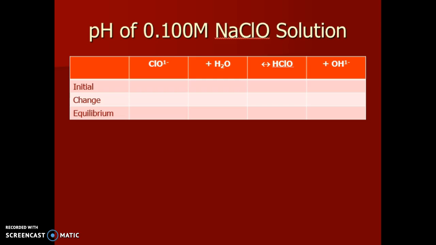First step, I need an equilibrium constant. There is no published equilibrium constant for hypochlorite, so I need to produce one. The only K value that I can find is the Ka for hypochlorous acid. And unfortunately, in this equation, this is acting as a base. Notice that's forming hydroxide, so I really need a Kb. Luckily, the two are related.